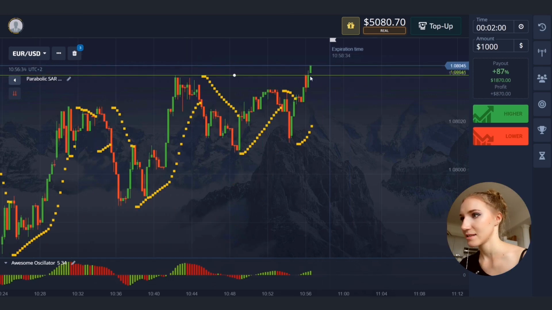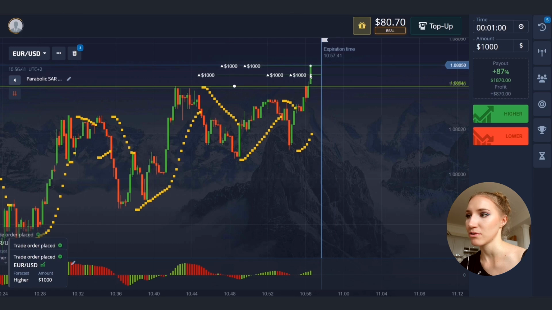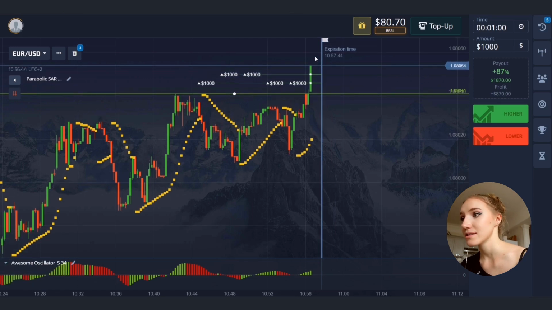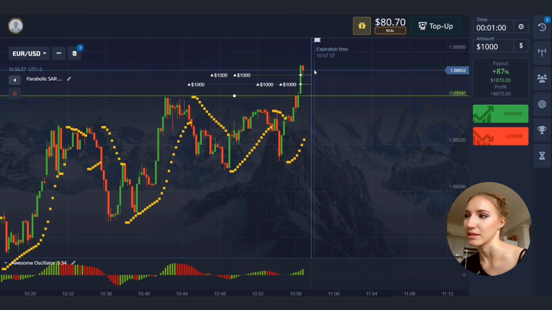So here we can see the resistance level. Let's open a trade for 1 minute with higher movement, because you can see that the price is going beyond this level, and this is the breakthrough. So we can see under the chart these are the yellow dots, and we can see the green histogram on the display, and it also signals that very soon we can expect the price movement up. So it's the impulsive movement, yes. The price has been moving up very confidently, and I guess that 1 minute will be enough for that, and we will close this trade profitable on this up move.